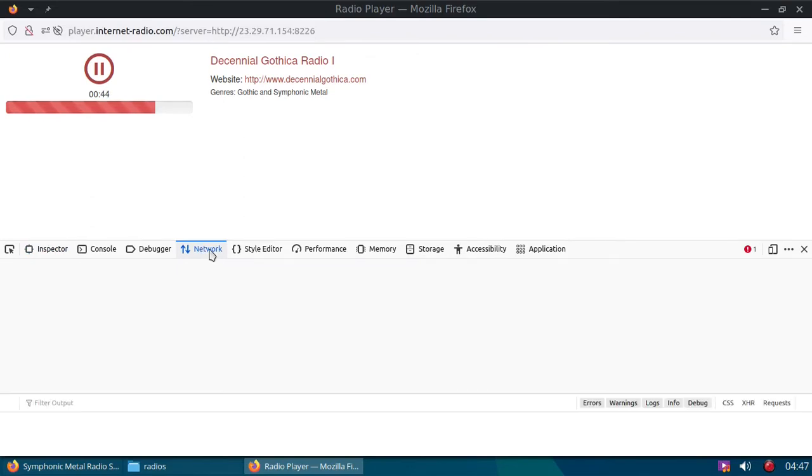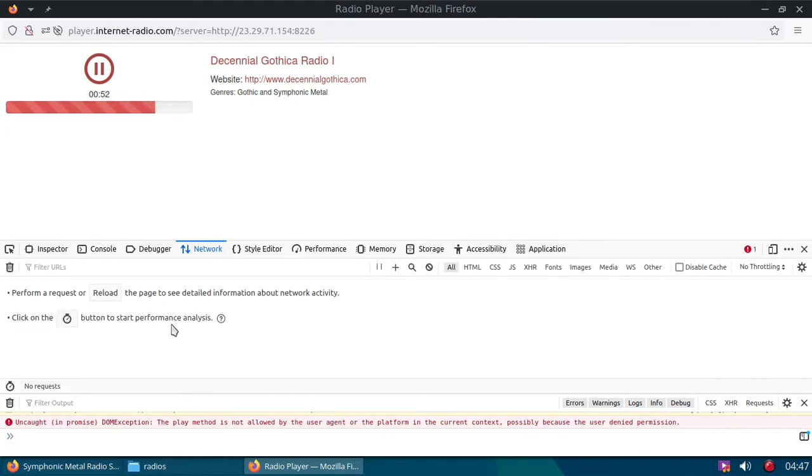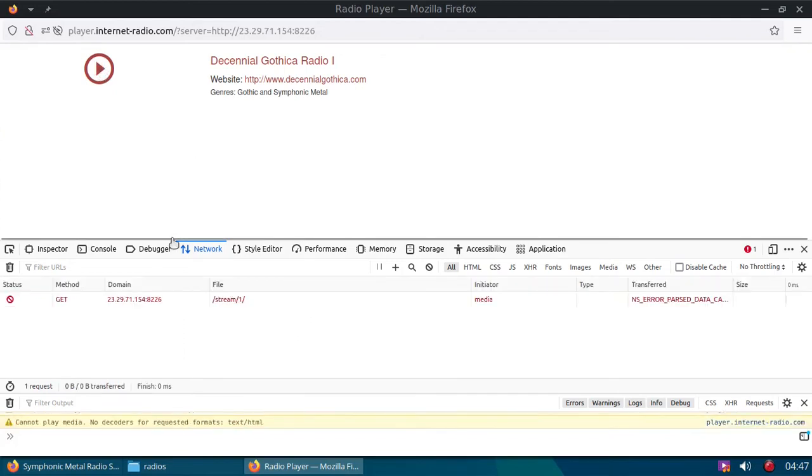I know this is taking a little bit. I have slow internet here, plus old hardware. All right, we finally got something loaded. It's saying need to reload the page, but we don't have to reload the page. We can just go up here and pause the player, and bam, there it is. Don't get all that other information that you were getting before.